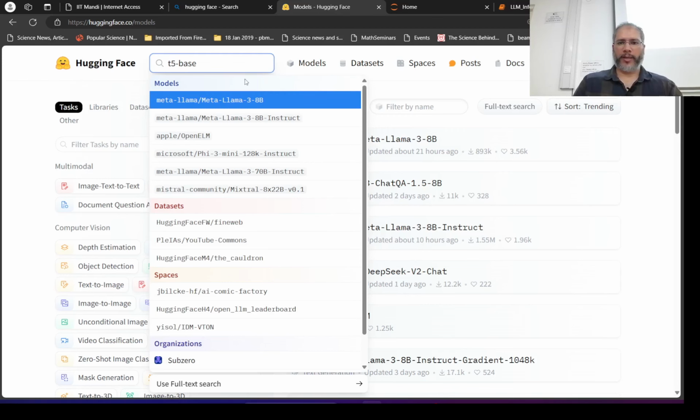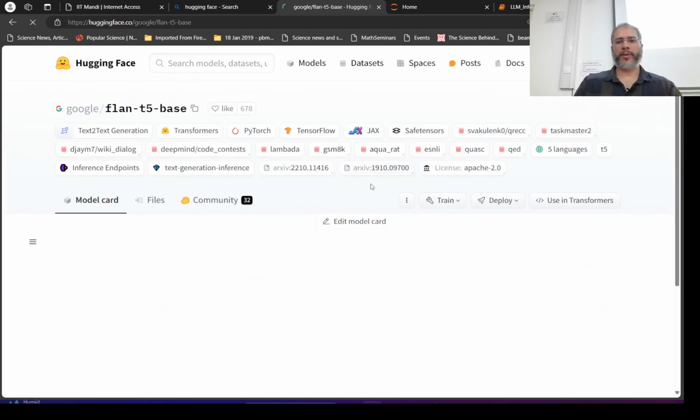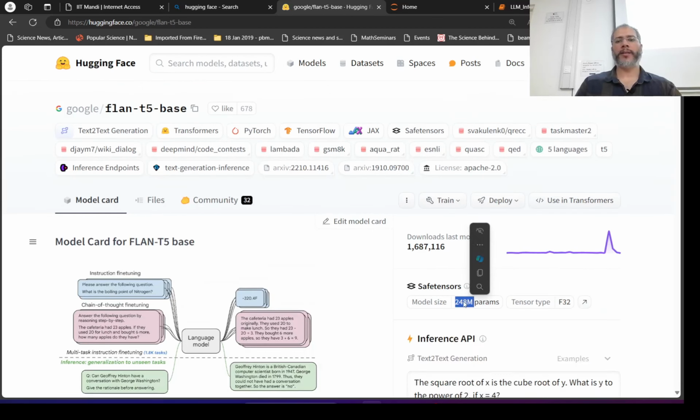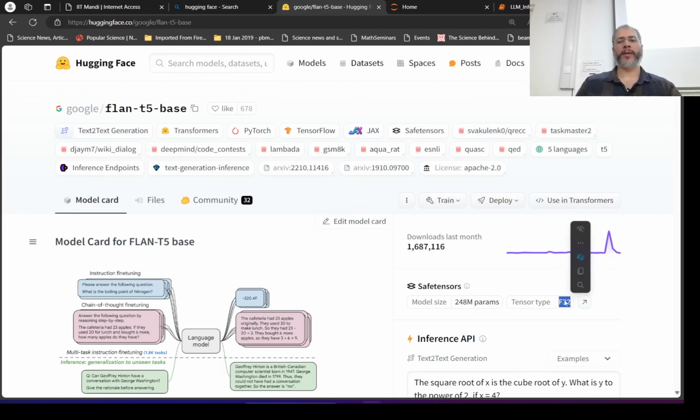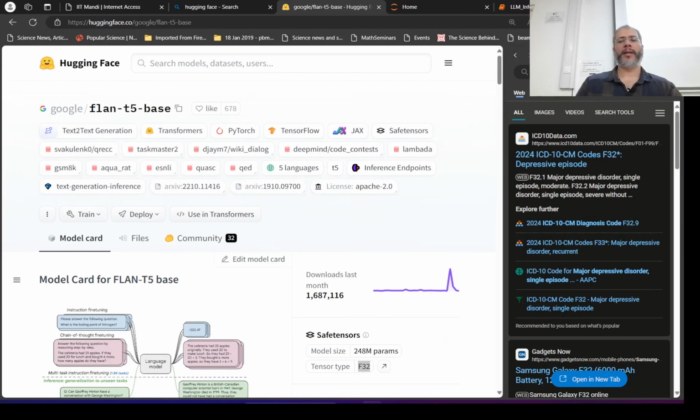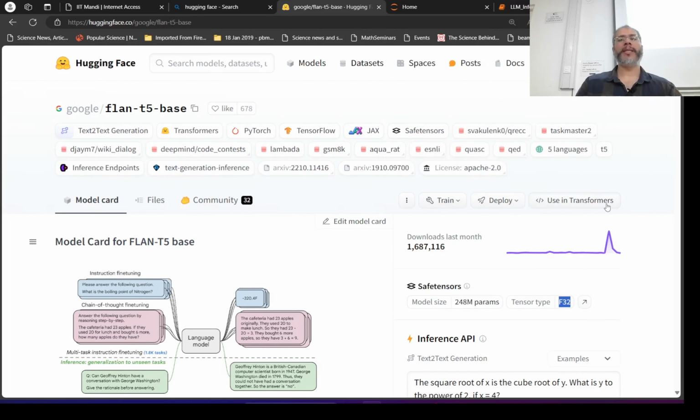It had a total of about 250 million parameters, and each parameter is represented as 4 bytes. If you multiply 4 by 250 million, you get 1 billion bytes, that is 10 to the power of 9, so that is 1 gigabyte. That is the size of this model, around 1 gigabyte.